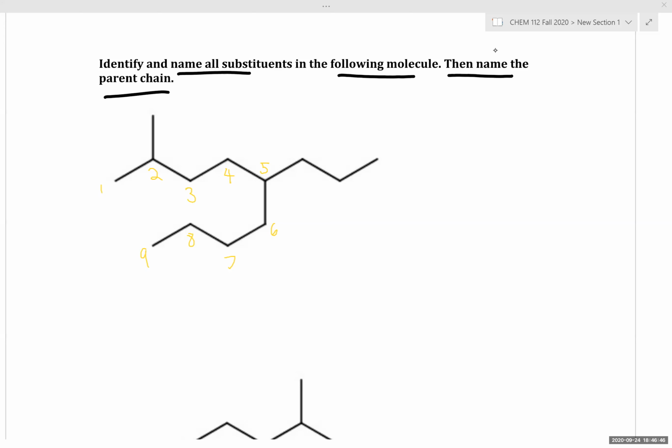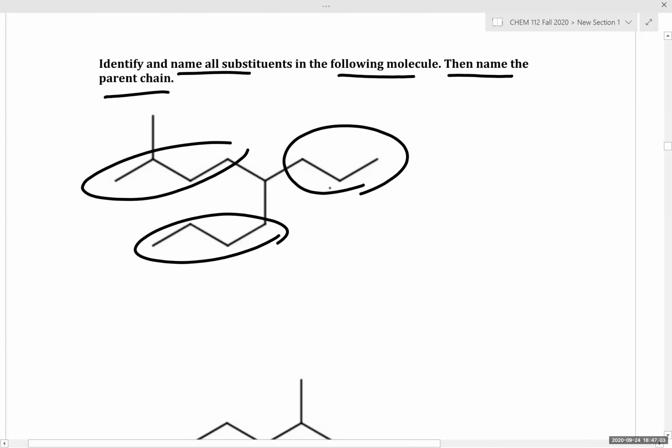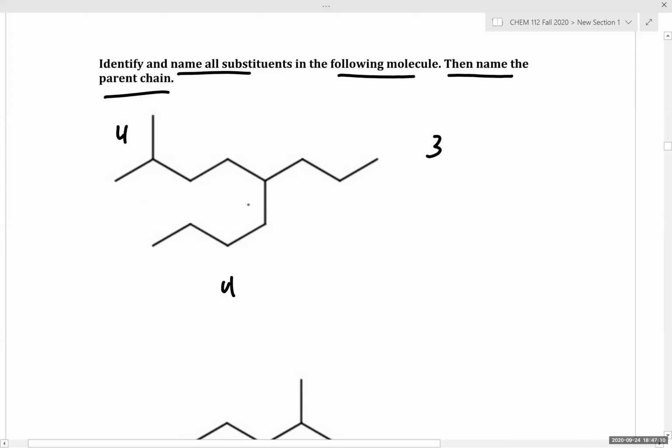So let's discuss this first example now that we've had a reasonable response with the supporting annotation. Just to entertain different numbering methods: first things first, I circle my chains and identify which chain is the longest. So 4, 4, 3. I'm going to find and count in a way that hits as many of my longest chains as possible. So 1, 2, 3, 4, 5, 6, 7, 8, 9. That gives me the longest possible chain.